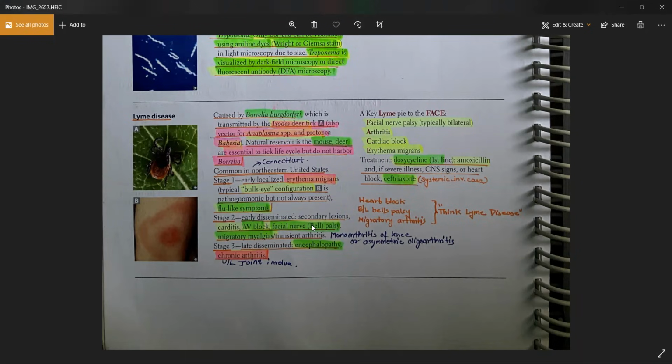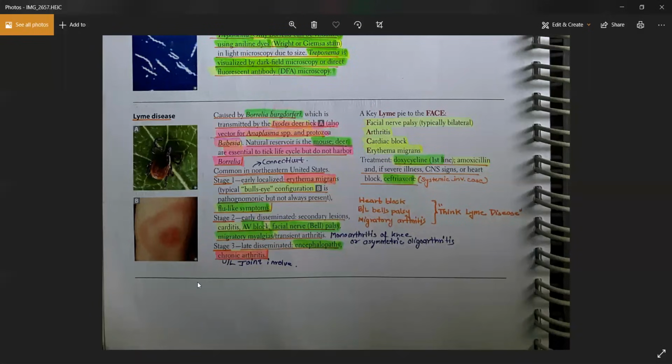You will also get the facial nerve palsy, which is the Bell's palsy. You will get the drooping of the mouth. You will get the drooping of the eyes. Okay, something like that. And the myalgias and the arthritis. You will get the arthritis involving multiple joints like elbow, knee joint, or maybe your hand joints, small fingers. And then comes stage 3, which is the late dissemination. You will get the encephalopathy. You will get the neuropsychiatric symptoms in this disorder. You will get the joint pain. So remember these 3 stages.